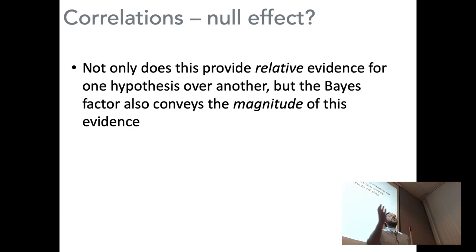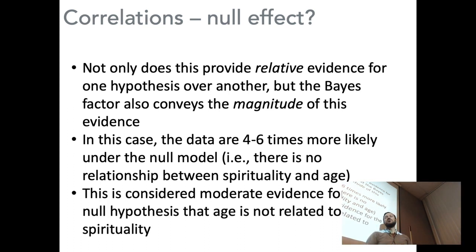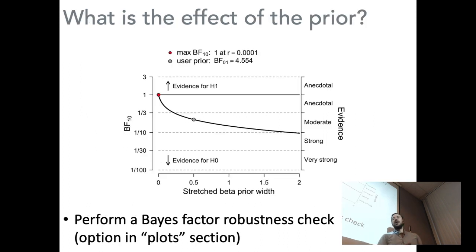Okay, so not only are we getting evidence for a null or alternative within the same number, we're also getting the magnitude of that evidence. So we're killing two birds with one stone. Usually we have to have a p-value plus effect size. Now we have it all in one. We have this idea of relative evidence and how big this relative evidence is. So in this case, 46 times more likely under a null compared to an alternative. Going back to our thresholds, this would be considered moderate. But just by looking at those numbers, I think they tell the story.